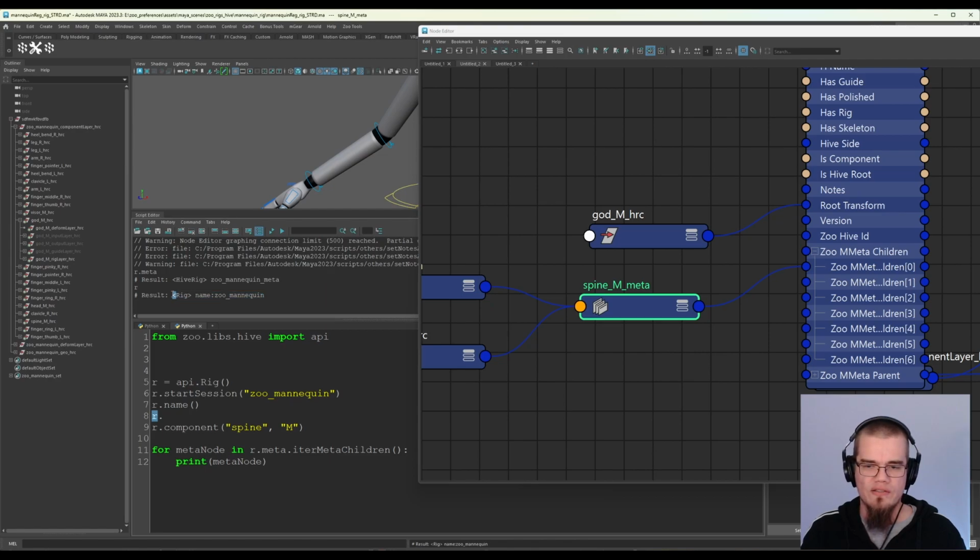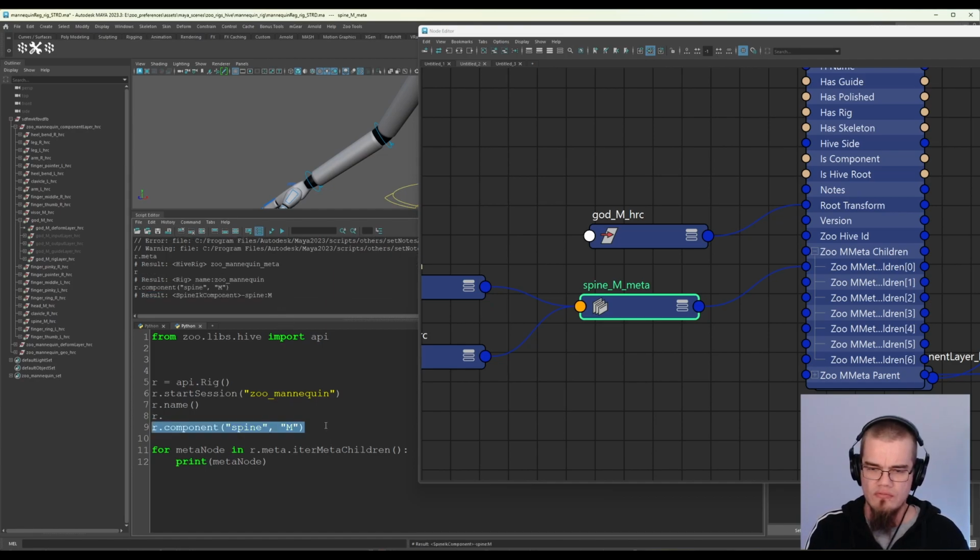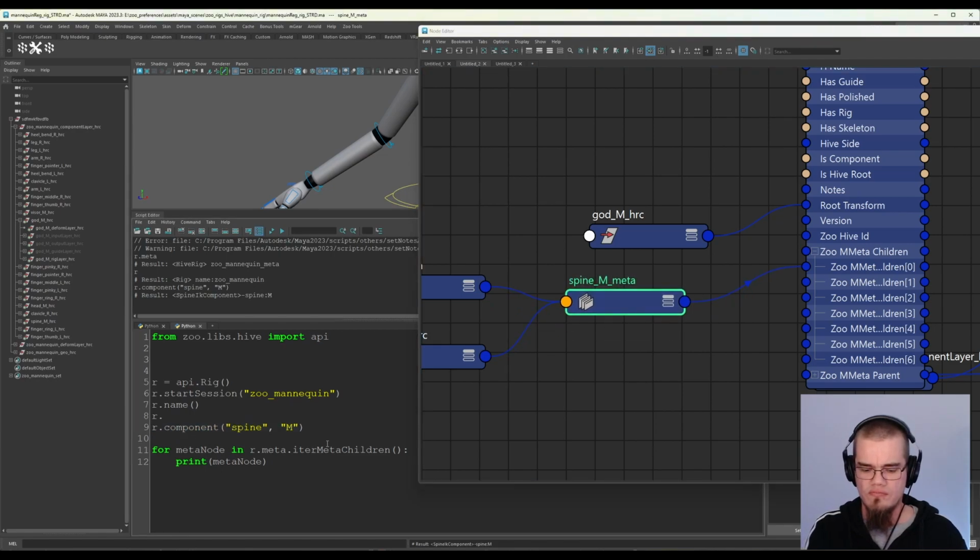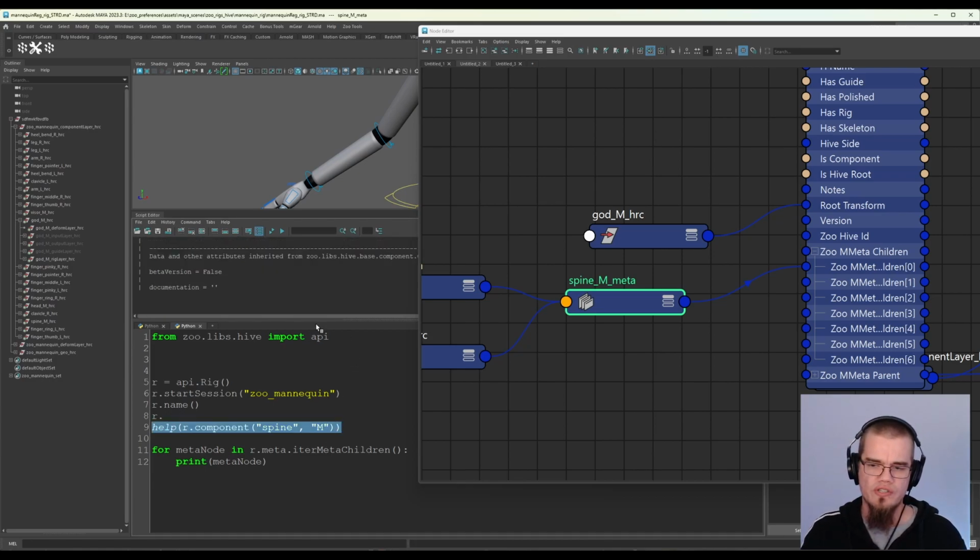What exactly is this? Well, the rig is essentially a set of utilities that sit on top, and it's mostly related to tooling and build system. This is the same for components. When this gets returned, it's not returning this meta node. It's actually returning the actual class of the build system. So this is where all your logic sits.